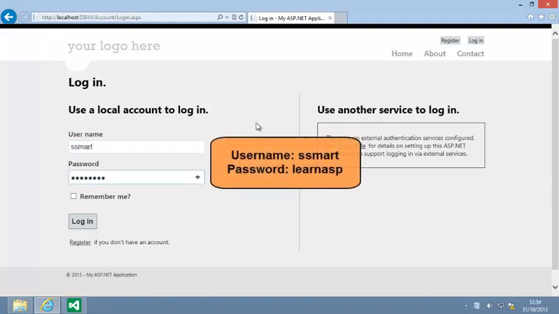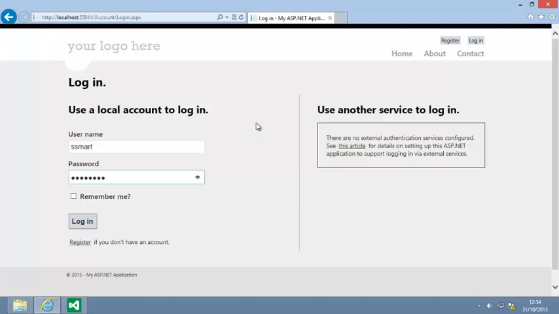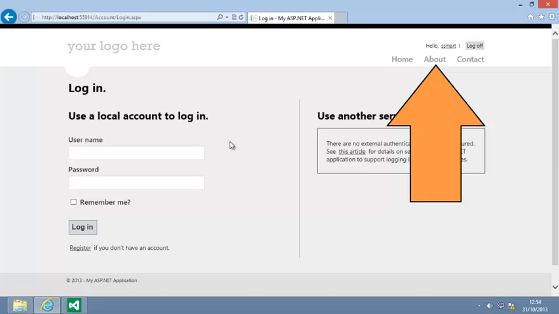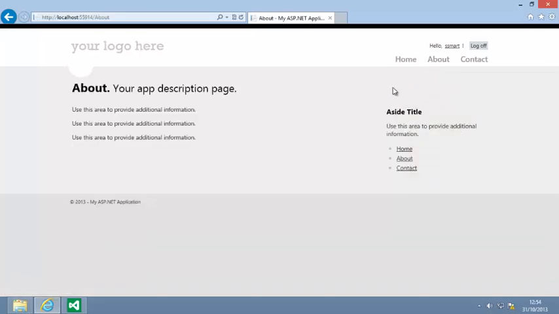If you're not working through the course sequentially, this will be username smart, password learnasp, and after logging in, your username appears in the top right corner of the screen. Now click the About link again, and this time you are able to access the page because you are logged in.